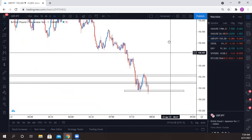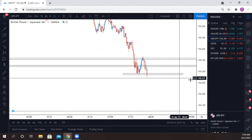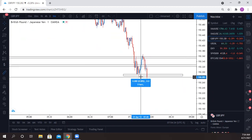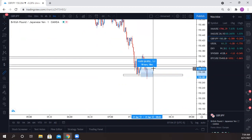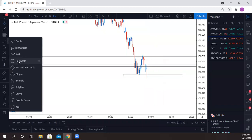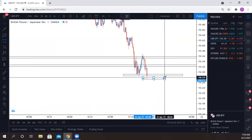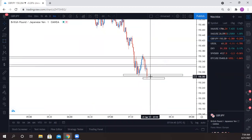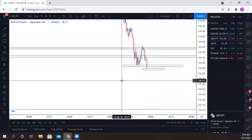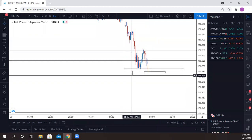Look at GJ. Now that GJ's breaking in, if I were to take this trade, this would be the second chance, and I'd be super intolerant with drawdown, very intolerant. Now it's leaving a 1 minute low right here. I would anticipate that if this 1 minute low were to break, it would probably have a huge melt off on the next candle. But yeah, that's how I do second chances, just to explain it real time.